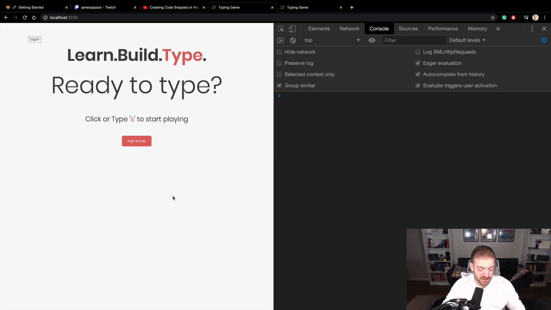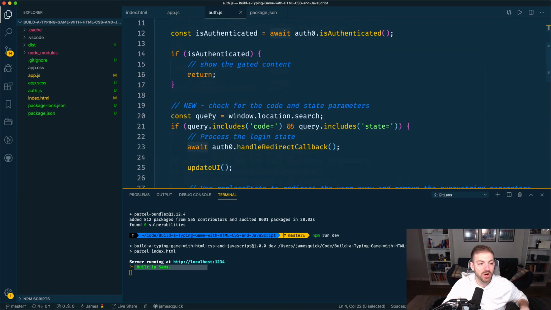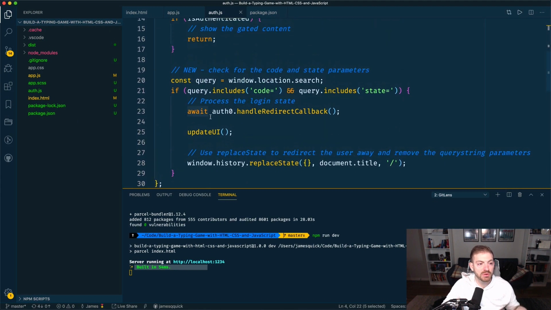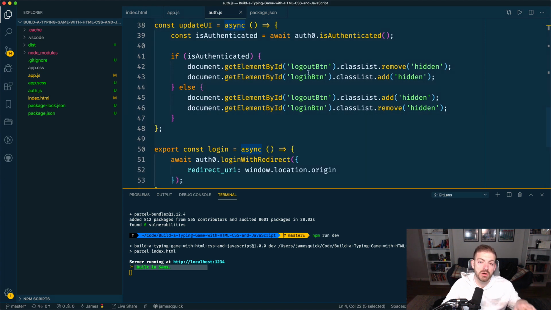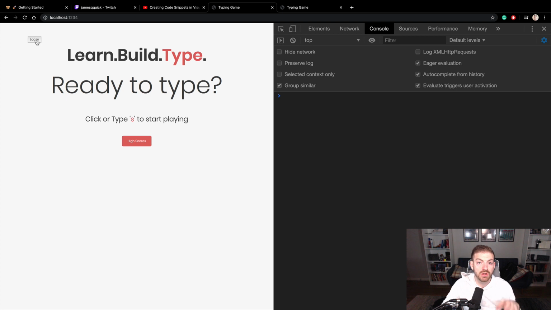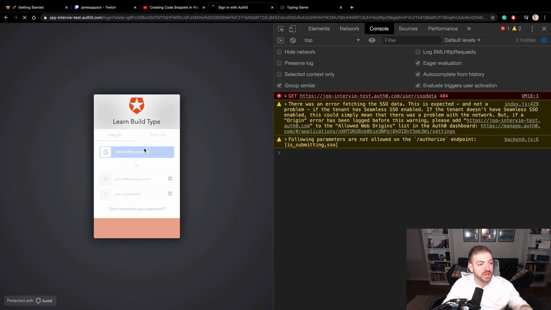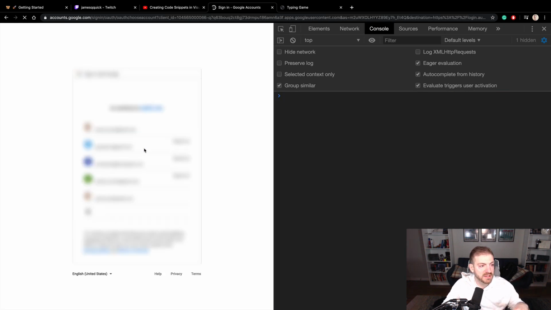Now, if I scroll back over, I can see that my login button is here. Remember, the logic inside of auth.js, where's the update UI, determines whether or not to show the login button or the logout button. So obviously, if we're choosing to show the login button, that logic is working, which means our import syntax is working. And actually, if I continue through this login process using Auth0, I could log in with my Google account.